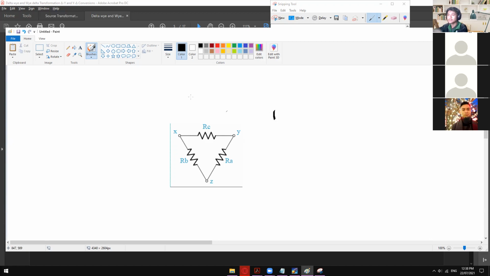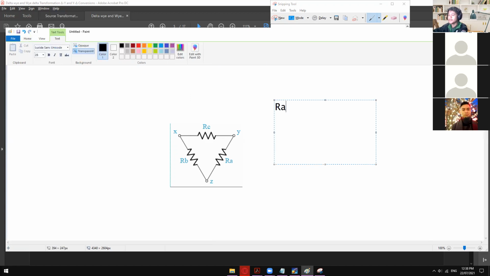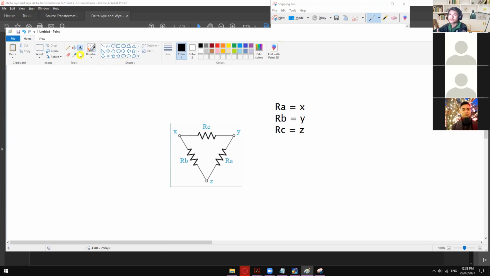Once you have memorized those, then you can now easily point where your X is. So RA, sulat ko muna. RA is equal to X. RB is equal to Y, and then RC is equal to Z. So it seems logical, right? ABC is equal to X, Y, Z, correspondingly. So dito, ang magiging pattern nyo, wherever your RA is pointing, that is your X. Wherever your RB is pointing, that is your Y. Wherever your RC is pointing, that is your Z. So as a result, magiging ganito siya.